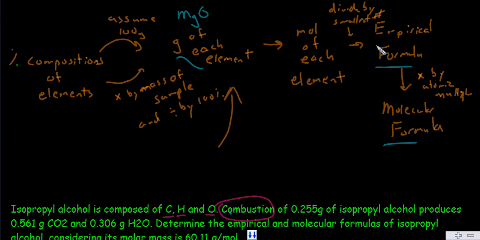Now in another lab, or actually in a homework question, and we'll see more like this, we had percent compositions of each element. For example, we're told the percent composition of carbon in an element is 37%. Well, we need to find the empirical formula from that information. We can go from the percent carbon, 37% carbon, and assume that we have, say, 100 grams of that compound. We could assume, therefore, that we have 37 grams of the element carbon.